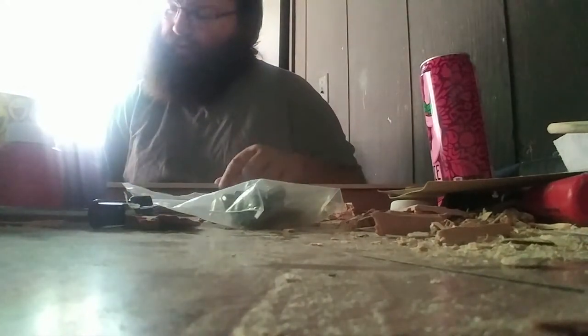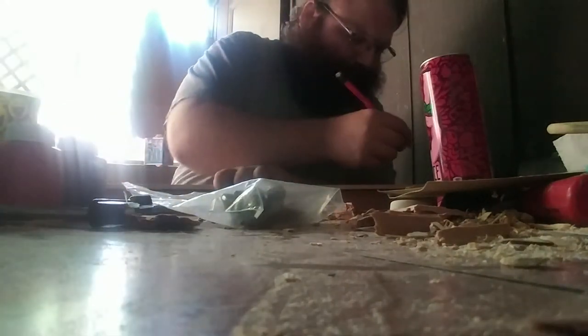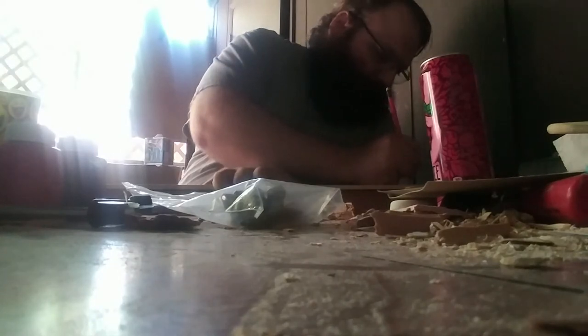Okay, so this can is at the lip a little over 7.5 inches. We'll go 8 inches, just to give ourselves a little bit on the bottom. Alrighty, so we're gonna mark 8 inches from the bottom, and then we're gonna also mark our scale length. I used a 20-inch scale length, so I'm gonna mark that as well up here.